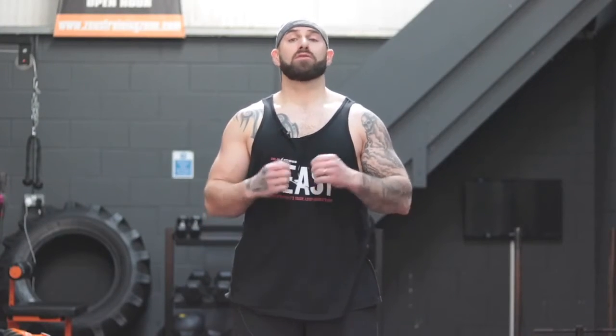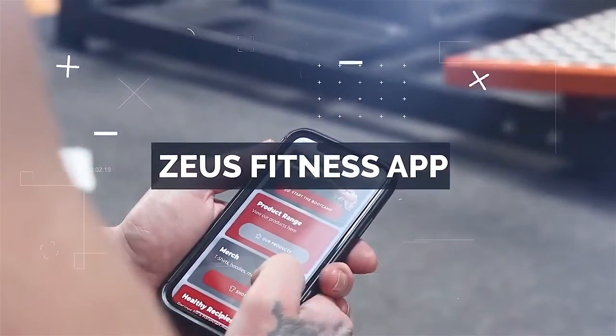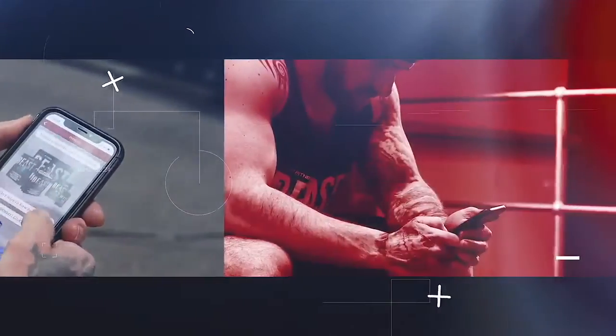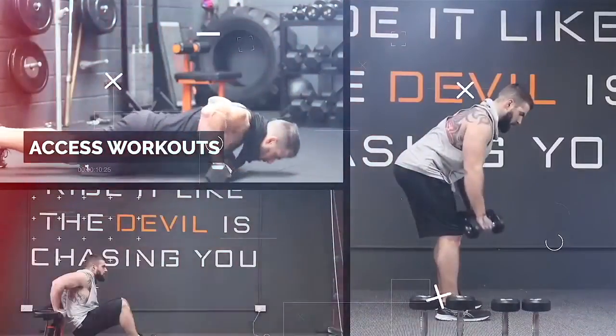I just want to say a massive thank you to Zapable. Through Zapable, I've got an incredible new mobile app for my business. It's enabled me to reach an even bigger audience and give users easy access to all my online content. Subscribers and customers can now access my workouts with ease.